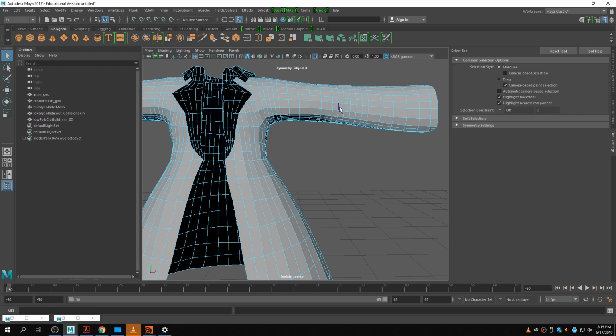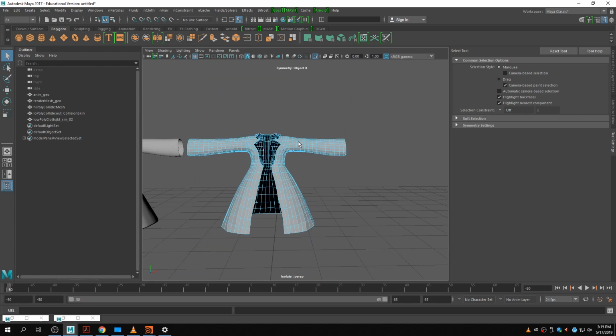So this way you have a much cleaner mesh, and it's going to be less verts to sim, and it's going to make nice, smooth, flowing wrinkles and movements and stuff.